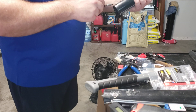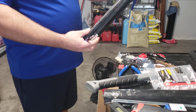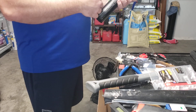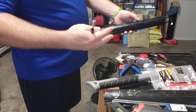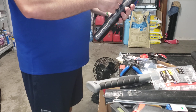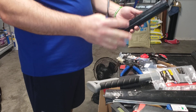Hey guys, welcome back. So I bought some of these 9-volt Segway batteries, and the first one I tore into I was having a really hard time trying to get it all off. After the first teardown you start to realize what's inside, so now I want to show you what I found and what's the best way to tear these open.